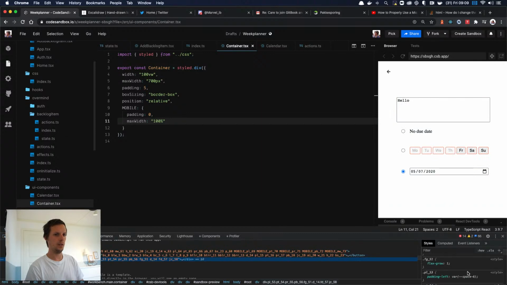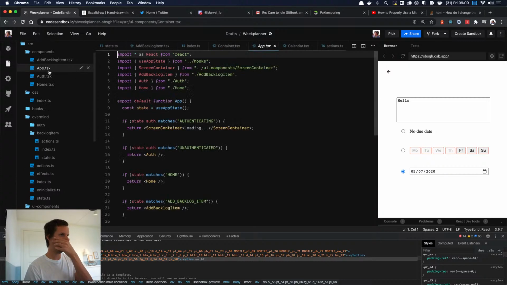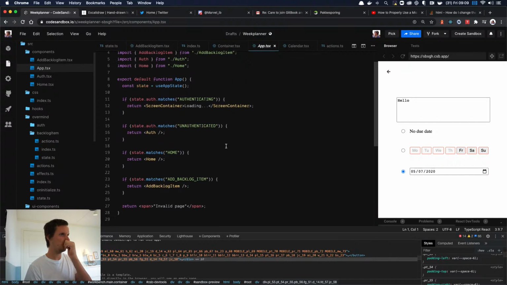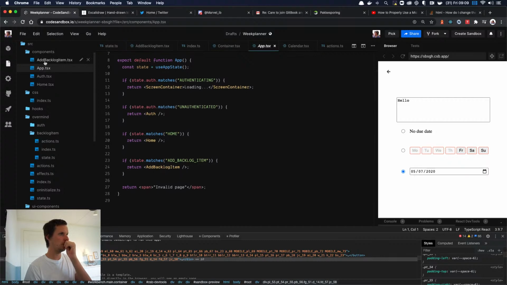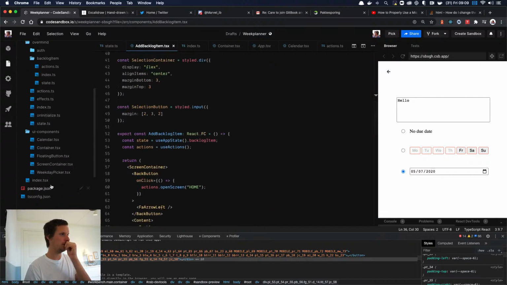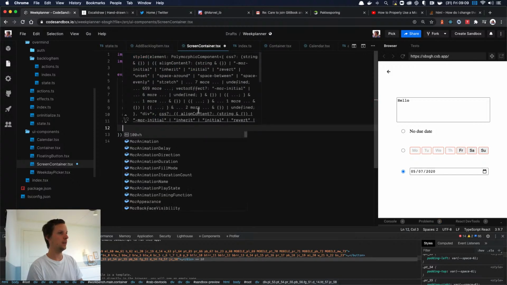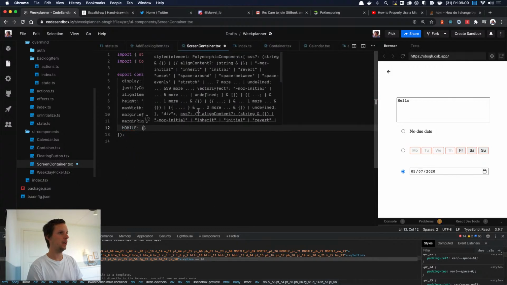What is this? Space 6. Do we have some other container here that I don't know about? We have the screen container. Oh yeah, it says max width. So we have to do the same here. Mobile is the typing here. That's so weird.